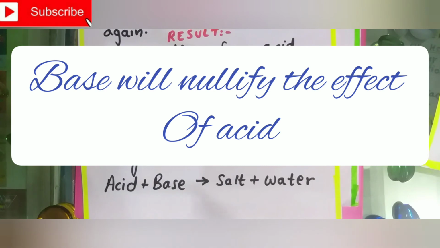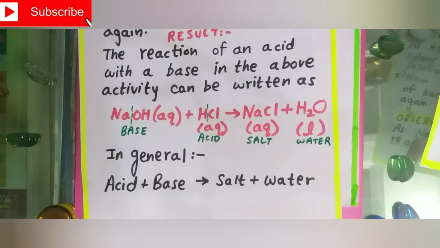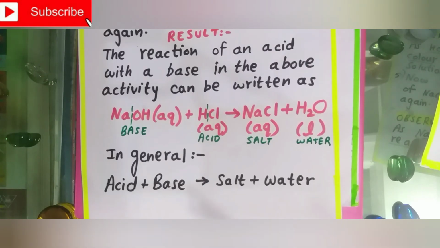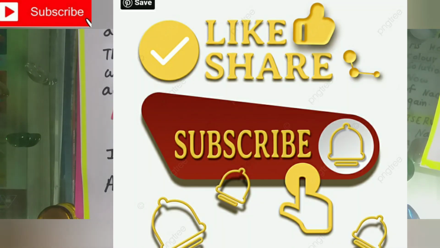That is the reason why, when one eats an antacid, his digestion problem of the acidity will be resolved. So this is a practical application of how acid is reacting with base. That is how the base is nullifying the acid effect, and the person will get normal. The person will no longer have acidity problem when he consumes that antacid. That is, whenever the antacid is consumed in the digestive system, it will form salt and water. We can see that in the practical application.